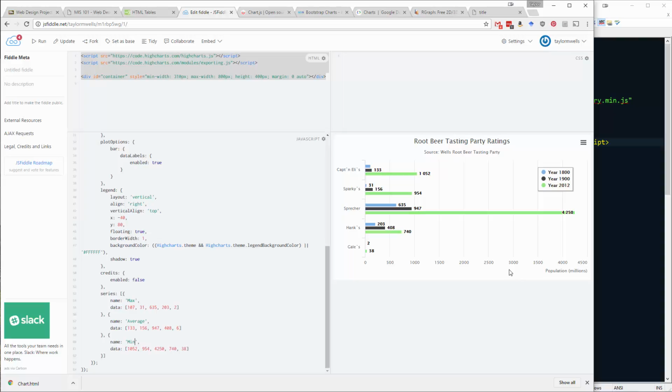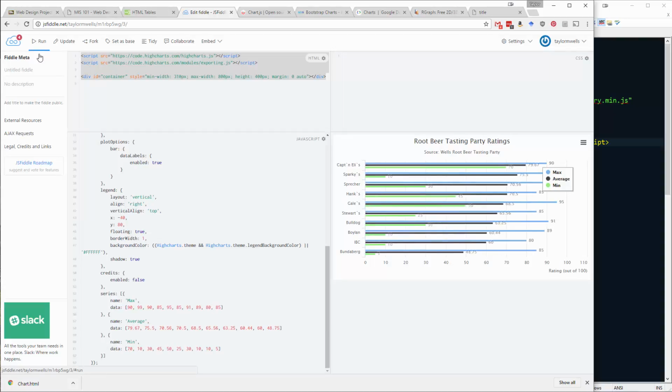And I'm just going to quickly pause the video so I can type all of these in. All right, so I've typed all of these in. Notice that text gets surrounded by quotes and numbers do not. Okay, that's very common, similar to how we dealt with things in Access database. So I'm going to update this and run. And now we can see, oh, that's some nice views of our different root beers.